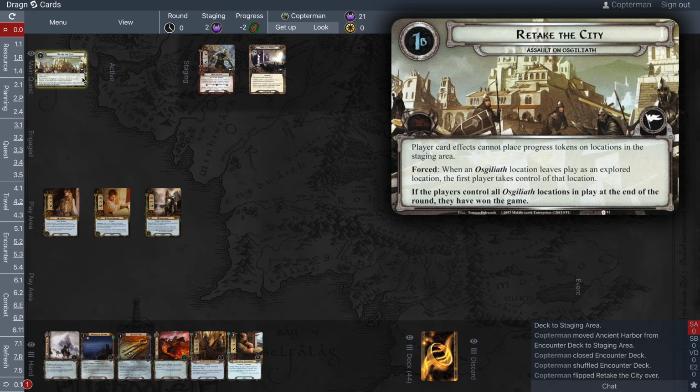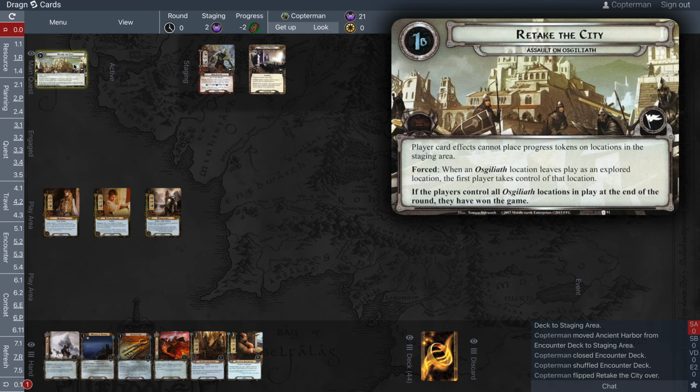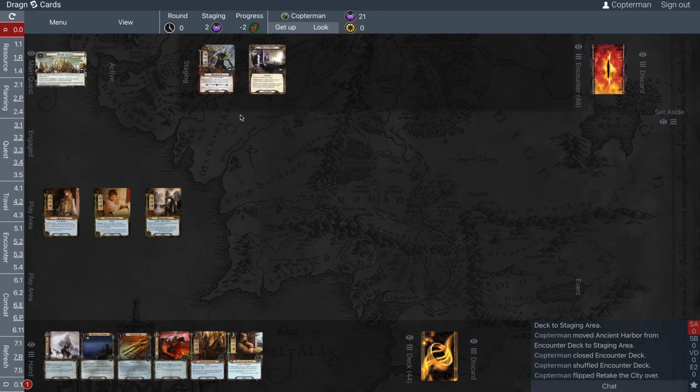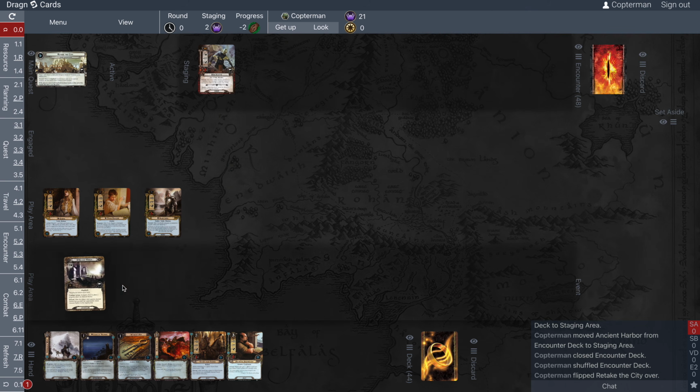And as you can see, there is no progress that can be made on Retake the City. It says player card effects cannot place progress tokens on locations in the staging area. That's important to remember. So we can't use something like Ride to Ruin to put progress tokens on a location. It can only be the active location. Forced: when an Osgiliath location leaves play as an explored location, the first player takes control of that location. The rules insert will just tell us, very obvious, I think, how this works. If you clear any location, it just comes down under our control.